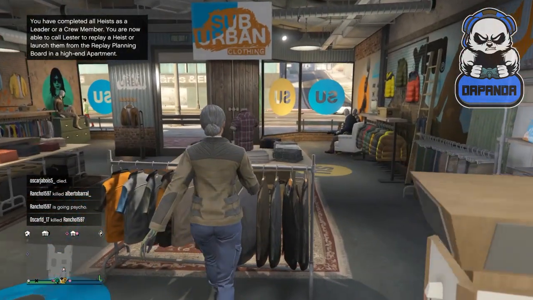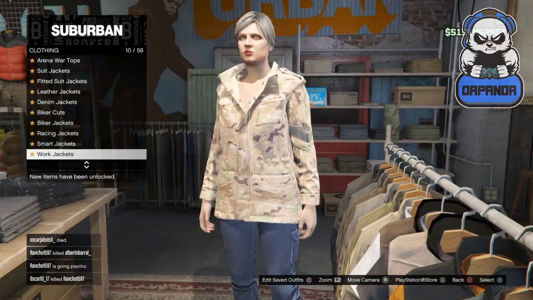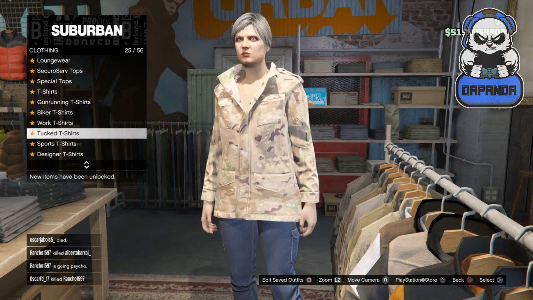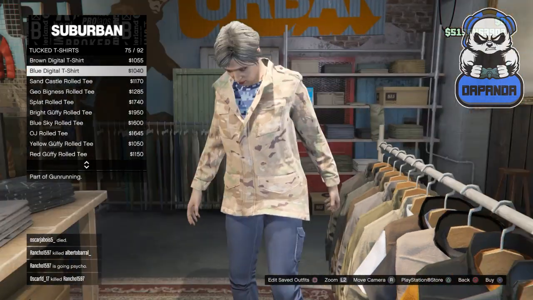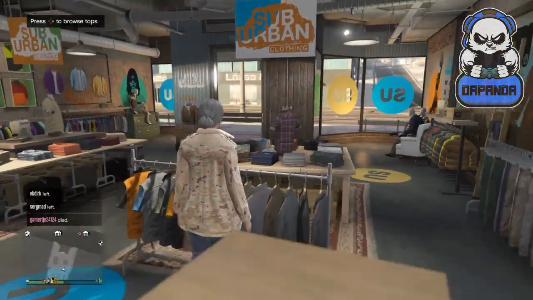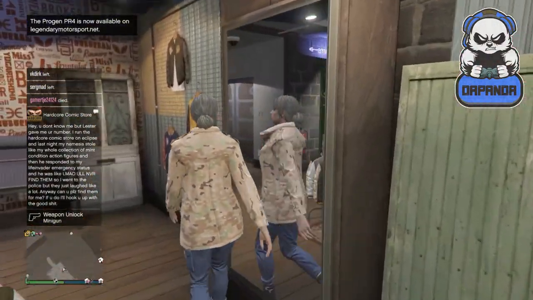So from here, guys, go to the top section, go to work jackets and now go down to peach camo closed field, that should be number 9 out of 17. Now go down to tucked t-shirts and go to number 75 and that should be the blue digital tucked t-shirt. So here we go, blue digital t-shirt. So now from here, guys, our gloves have removed. So we're going to go back over to the accessory section and put on the light woodland tactical gloves.